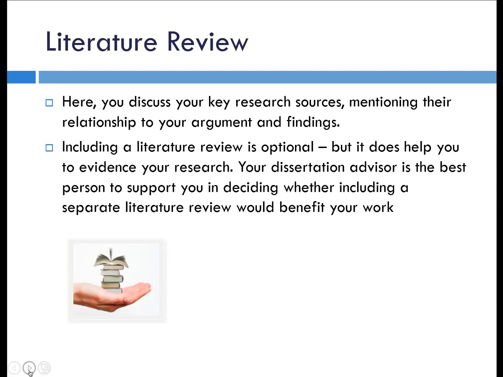I'm going to talk briefly about the literature review. In a literature review, you discuss your key research sources and you mention their relationship to your argument and findings. You talk about the key people you've read about and you evaluate what their argument might mean. So you might say something like, Walter Benjamin put forward an idea of aura, however one could consider that this was slightly outdated now, and further writers about artisan craftsmanship have different views as to the value of craft.